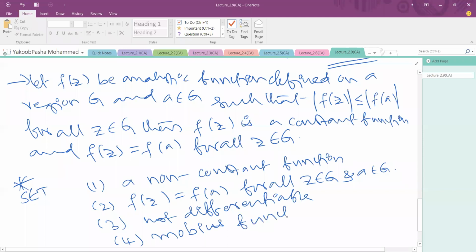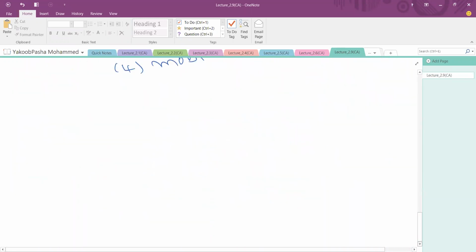ఇలా ఇచ్చారు. ఇందులో ఫంక్షన్ ఈస్ కాన్స్టెంట్ కాబట్టి ఫస్ట్ ఆప్షన్ నాన్ కాన్స్టెంట్ అన్నాడు కాబట్టి ఇది కాదు. అండ్ we know that f of z equal to f of a. It is a constant function with the constant value f of a. Okay, now we can see the f of z is constant when it is constant. Okay? Different cases లో ఫంక్షన్ కాన్స్టెంట్ అవుతుంది. అది ఎలా కాన్స్టెంట్ అవుతుందో వన్ బై వన్ చేసి.